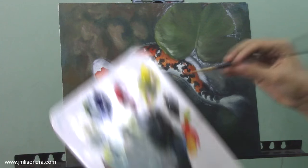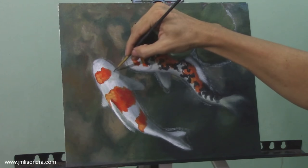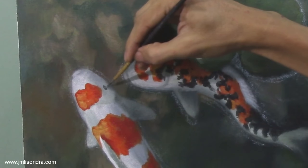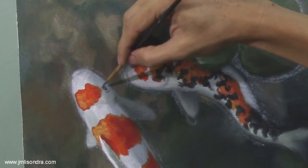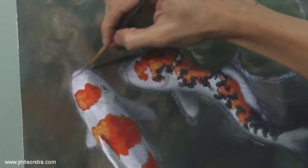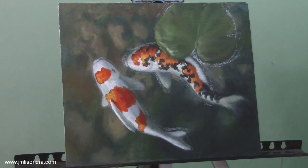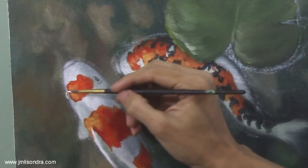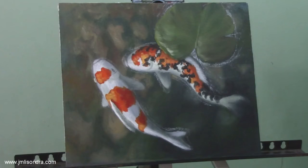So here, guys, I'm gonna add the eye here. So I'm gonna use the black with a little amount of white to make it a little grayish. And also here. And also the mouth part here. Okay. And I'm gonna use the white, guys, to make the protrusion here on the eye. And also here. Okay, that's it.